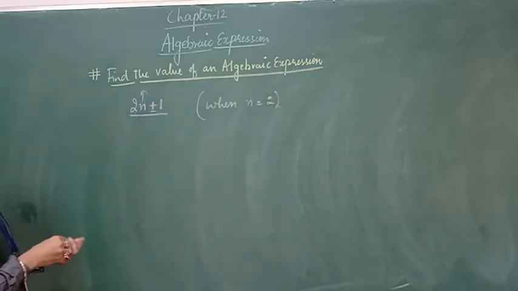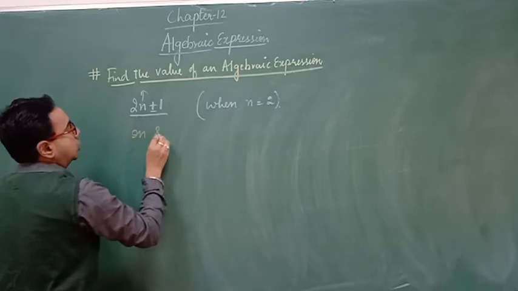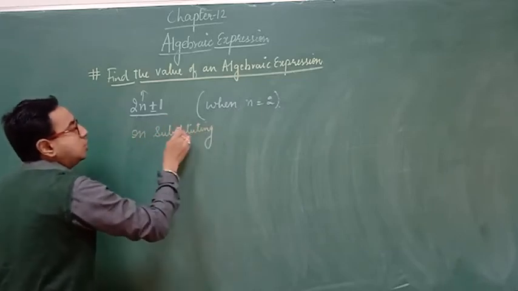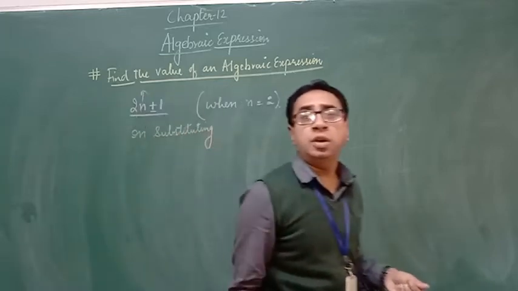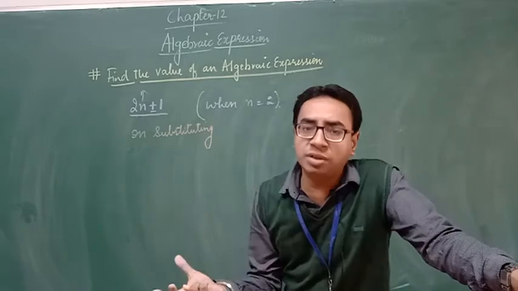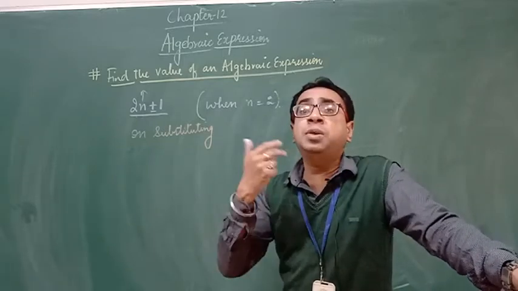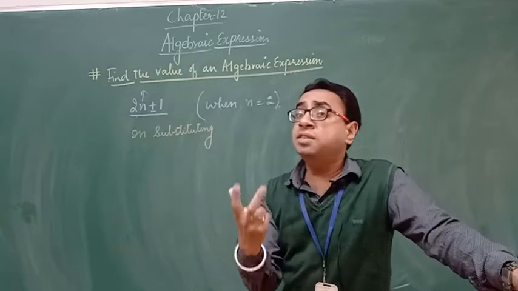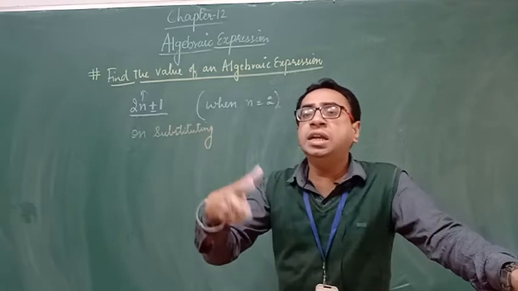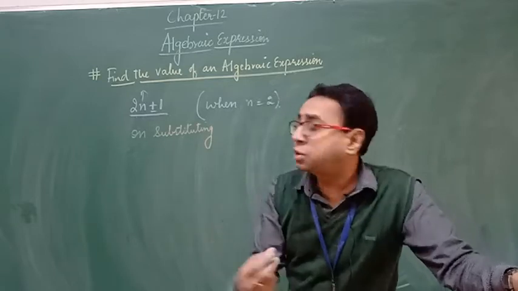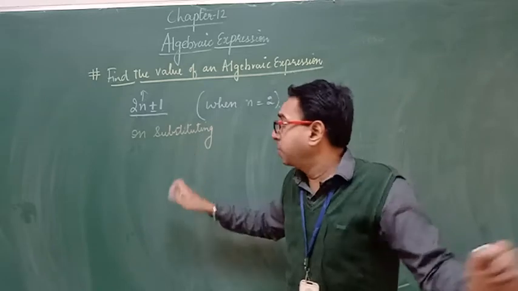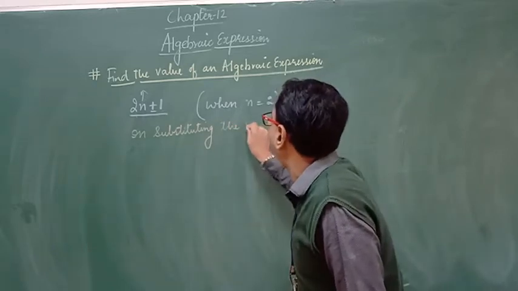When n is equal to 2, on substituting, how will we write? On substituting. What do you mean by substituting? This is a very important word. A teacher comes to your class for substitution. For example, your class in charge or subject in charge is absent for that particular day. Somebody else on her or his behalf enters your class as a substitute. So what do you mean by substitute? Substitute means replacement.